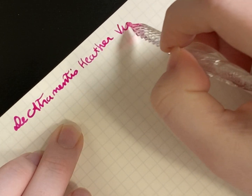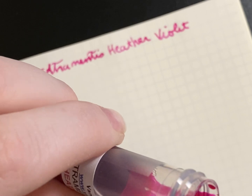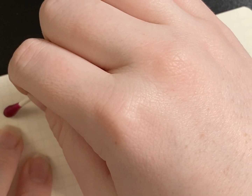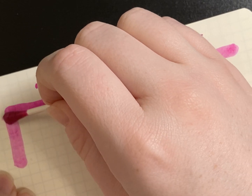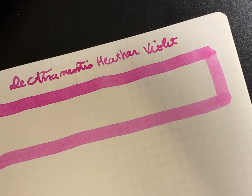But very pretty. Oh God, look at that. That is very, very nice. So now I'm going to do an ink swatch. Heather Violet. It's a little longer than I wanted to make it, but it's okay.